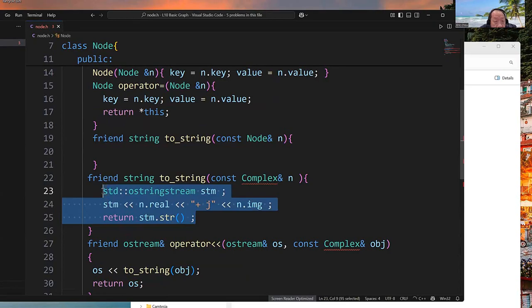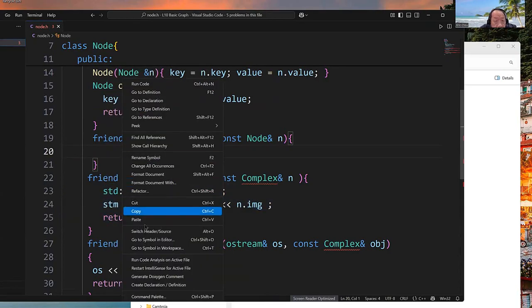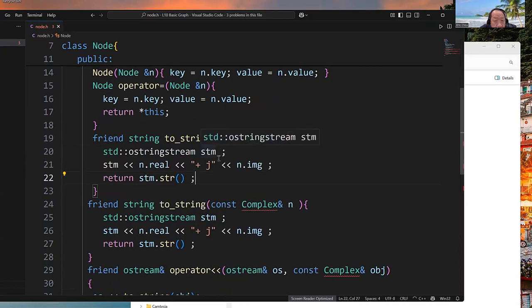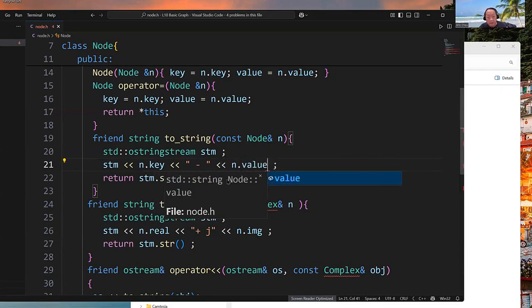Let's copy this one directly. You create a string stream, and then you put your key, dash, value.